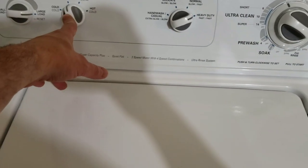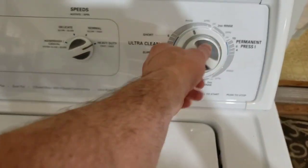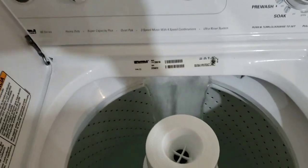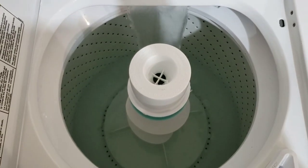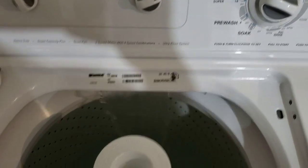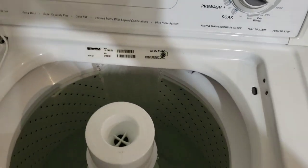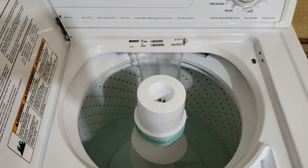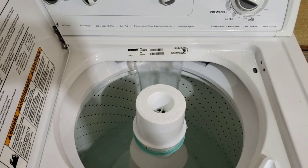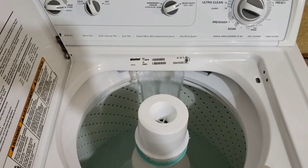Just got it set on warm, cold, fast, and we're at the rinse portion right now, which it doesn't really matter. I'm just going to show you that everything works. So we're bringing in the water, it's filling up. Then once it switches over, I'm going to show you that it agitates correctly and that it drains the water out. And then you'll get to see the spin cycle moving nice and fast and hear that it's smooth and everything like that. So we'll let this advance through and then I will show you the dryer.